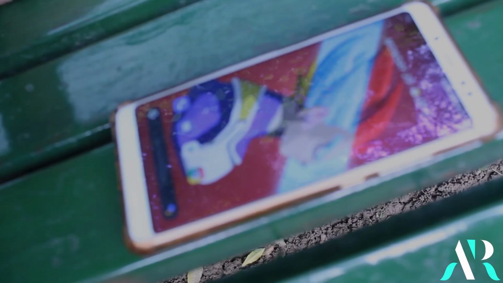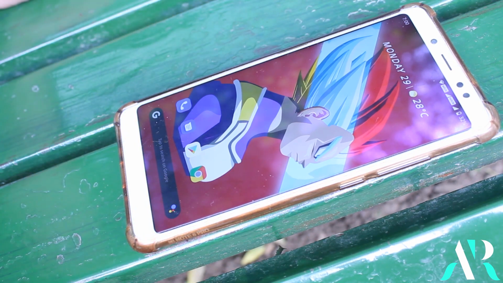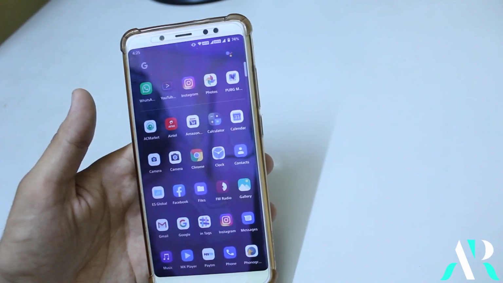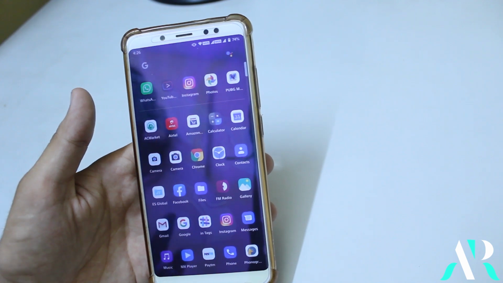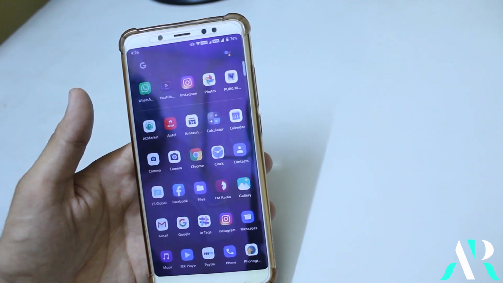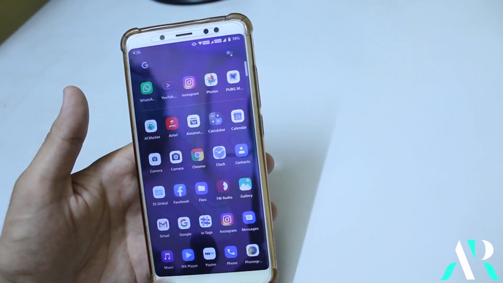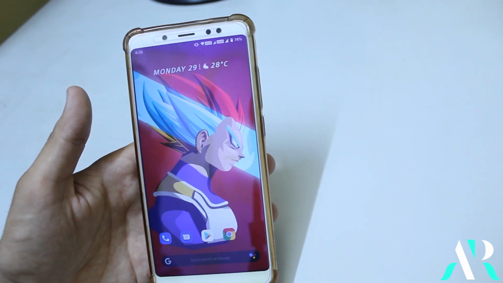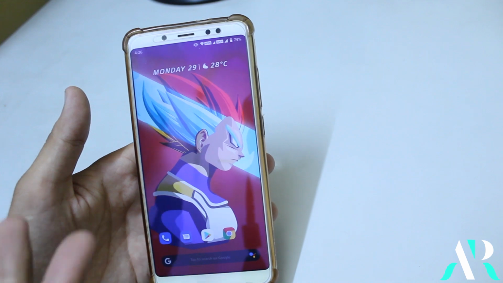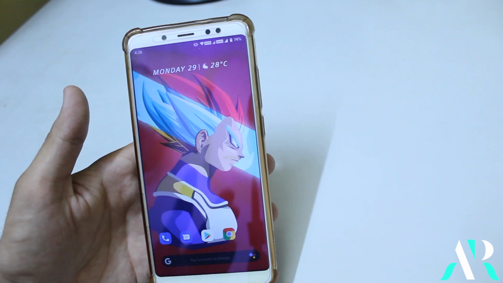After using this ROM for a few days, I suggest that right now, after Havoc OS, I think it's the best ROM available. Havoc OS is literally amazing. I can't say that this ROM can be compared to Havoc OS, but it's literally amazing. If we compare Havoc OS and Legion OS, I think they are at around the same level. This is literally the best customization.